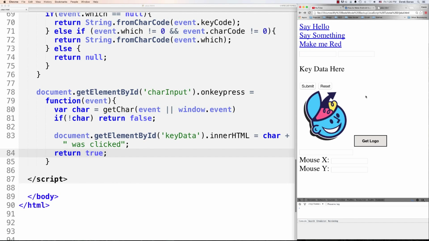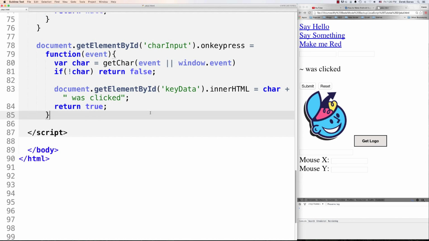And if we rewind this, there's a whole bunch of different information right here. And this is the input box that we just put the onkeypress event on. And you can see F was clicked, G was clicked, J was clicked. We can go and do something, see if we can find something. Yeah, I don't know. There's something here on the keyboard that it's not going to recognize. There, it didn't do anything that time. Okay, so that's how that works.